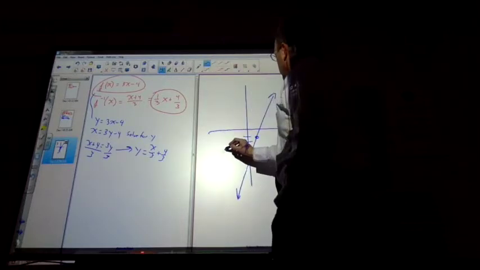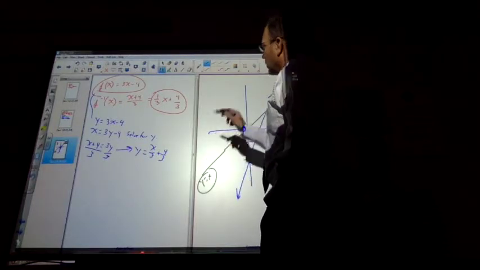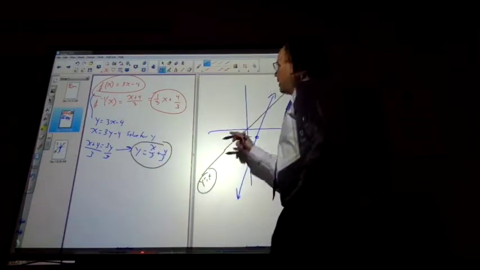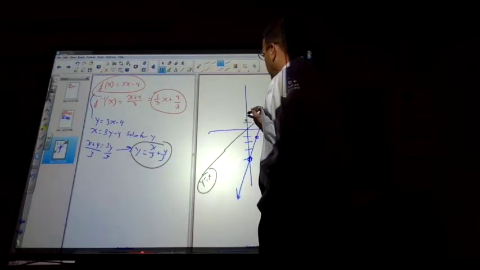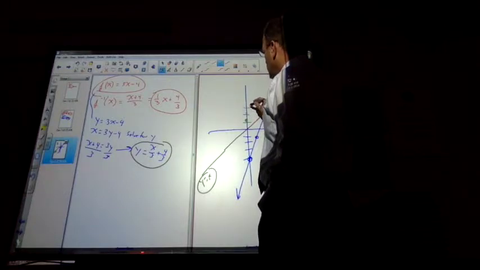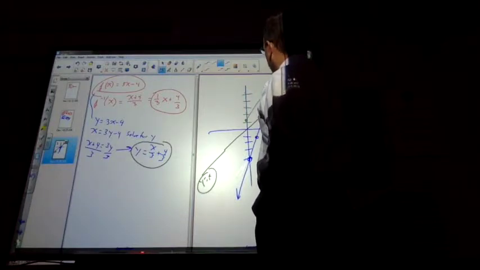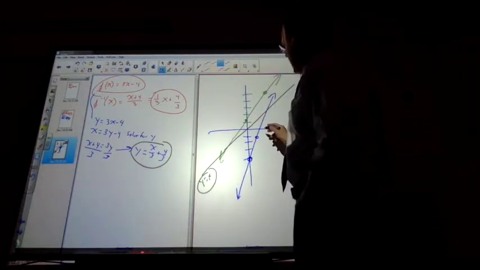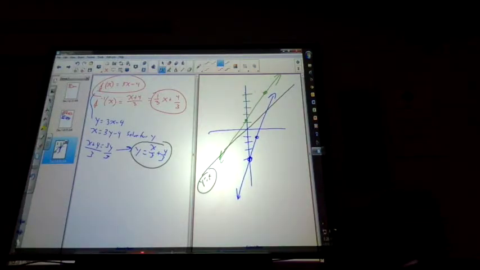The line y equals x is this line right here. So then if I were to graph this right here at +4/3, so 4/3 is like 1 1/3. And then from there, I'm going to go up 1, 2, 3, 4, and over 3. And please notice that the blue line would then intersect the green line. They would be symmetric around the black line, which is line y equals x. And that's one way to know that they're inverses of each other.